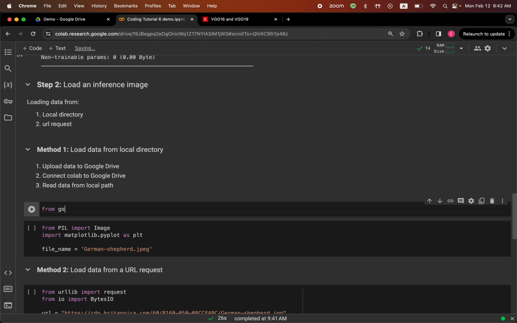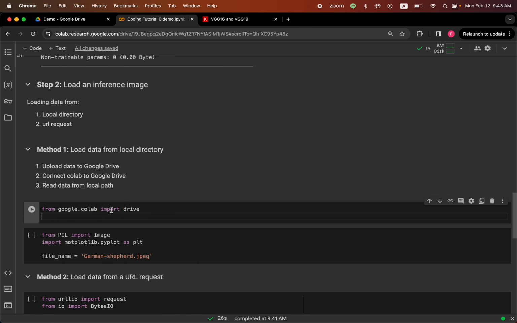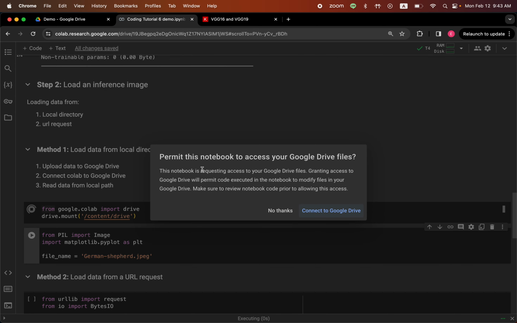We can do from google.colab import drive. This will help us link to Drive. And then with drive.mount, this directory should be fixed, so you can just use the exact same code here for your own drive.